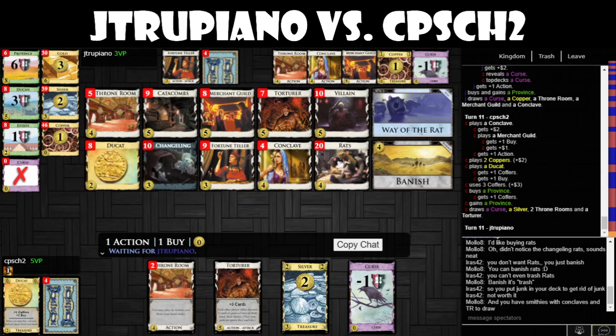Yeah. Like here, JT's got to really. Yeah, JT. But they can't draw. I guess they're gonna maybe be able to add a catacombs to their deck. Yeah, I'd say conclave the throne room, throw in the merchant guild, and then take a catacombs. Seems fine to me.